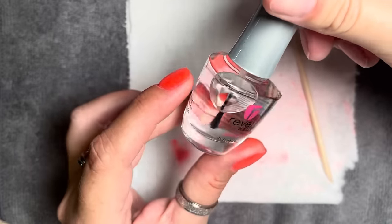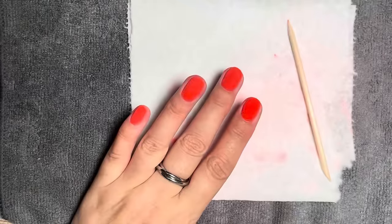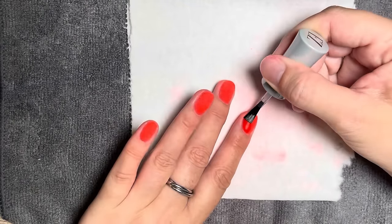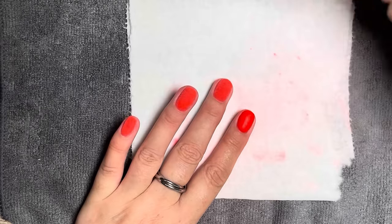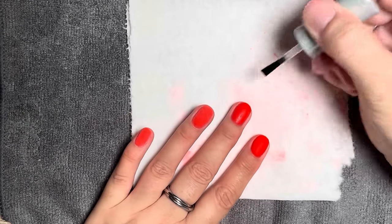Now I'm going to activate. Activator cures glue. That is its only job. So when you put activator on your nail that has the dip base and the dip powder on it, it's going to harden it, it's going to cure it, and it's going to make it so you're able to file it. I like to do two coats of activator.